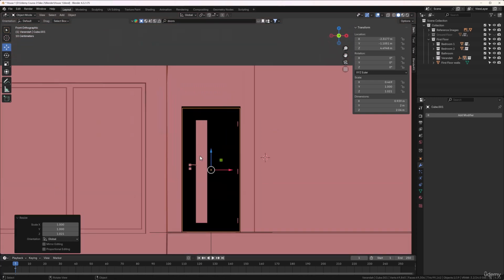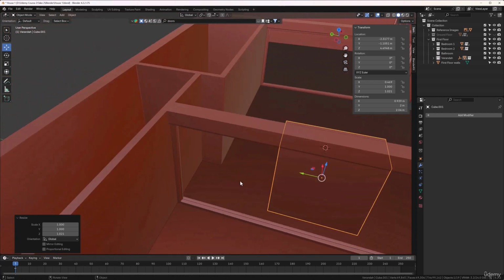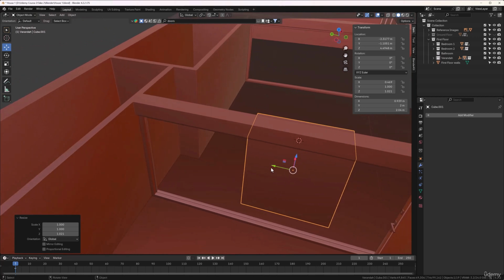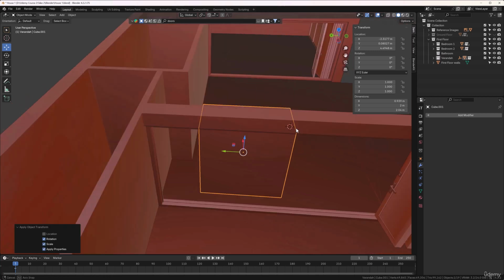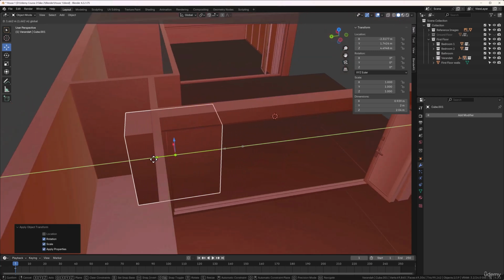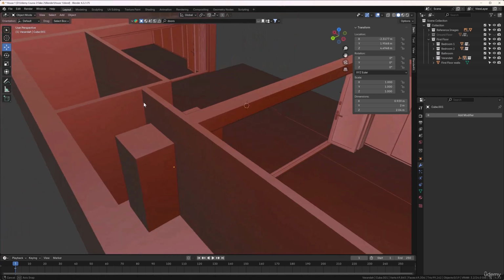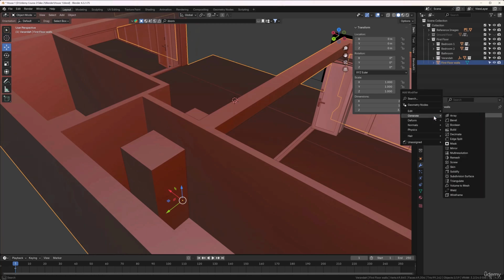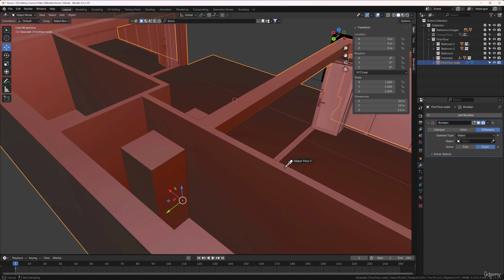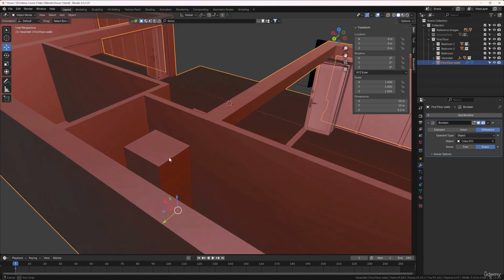Okay, so now we have the cube the size that we want it. Well, I wouldn't call it a cube anymore, but now that we have this item where we want it, I'm going to pull it back a little bit. I'll look at the scale and it's off, so I'll press Ctrl A and apply the rotation and scale. And now I'll pull it back into the wall like this. Okay, so now let's go ahead and cut the wall with this. Let's grab the wall, add modifier, generate, and we'll use a Boolean modifier. Grab the little dropper tool and click on this like this. Let's see if that worked.